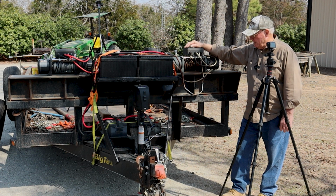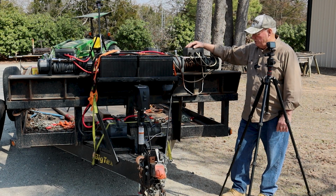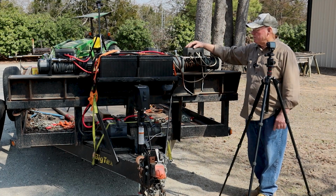So anyway, this old winch is still functioning, but as you can see from the rust on the cable and all, it's about time I change that cable out on that one. So it's getting springtime and we'll be going cutting some trees and getting some logs here soon. So I need to do that pretty quick, change that out.